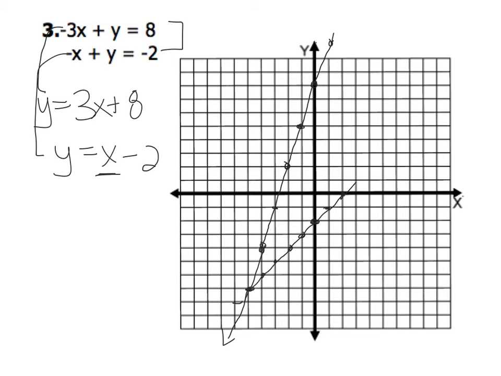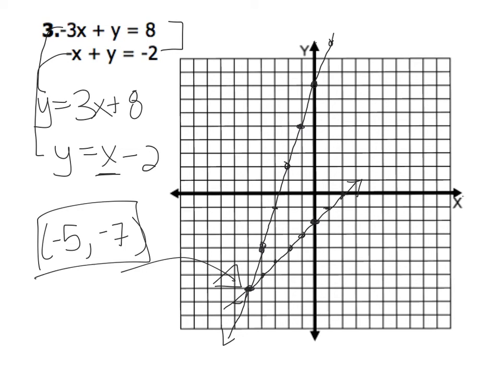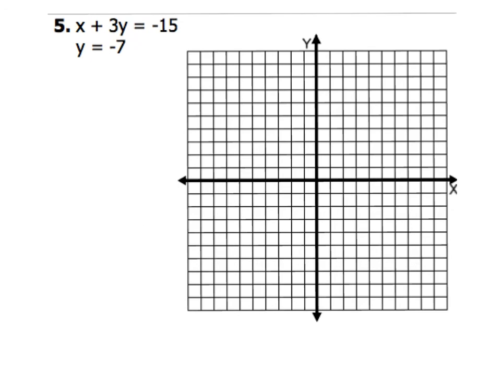Connect all those dots, and then let's figure out, again, the only point you really care about is this one right here where the two lines intersect. Let's figure out what that point is. So my x value is going to be negative, so -1, 2, 3, 4, 5, -5. And then my y value is going to be way down here at -7. So there's a solution to that system of linear equations.